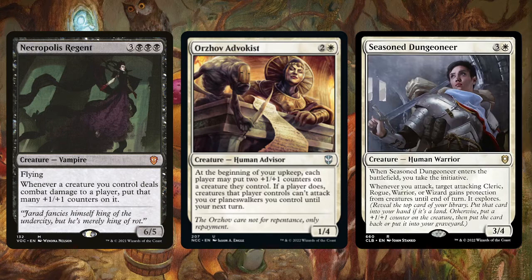It's an aggressive card. It is a warrior, which doesn't really matter. And then it also has the ability, whenever you attack, target attacking cleric, rogue, warrior, or wizard gains protection from creatures until end of turn. It explores. So our commander, if you remember, is actually a wizard. It itself is a warrior, so you're probably not going to be running out of those creature types. And then exploration is a great way to put counters on your creatures.